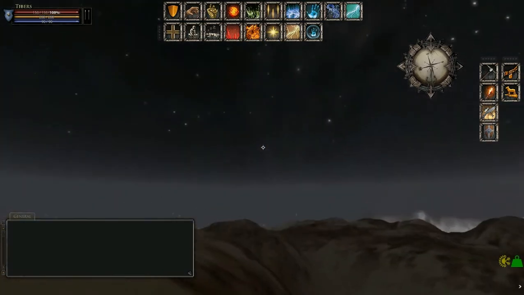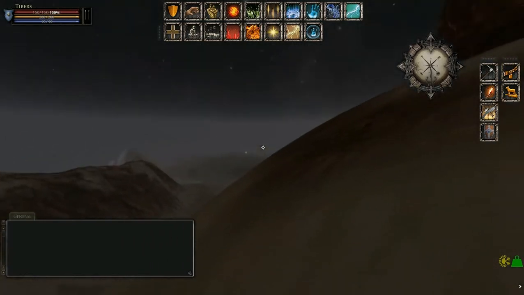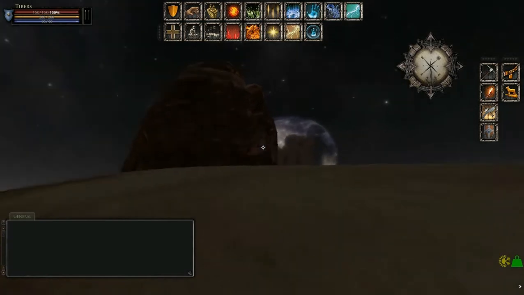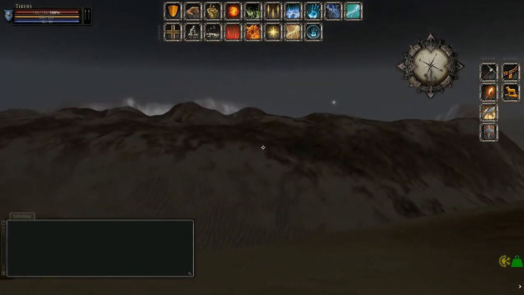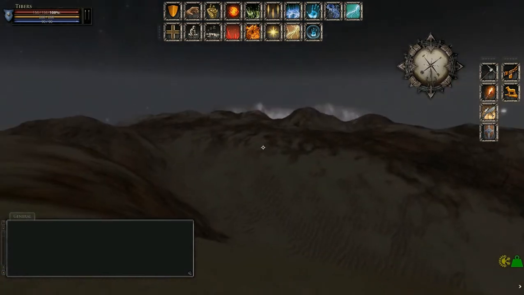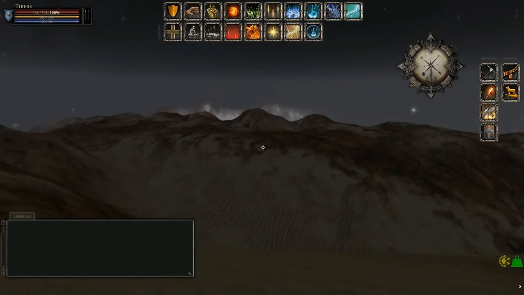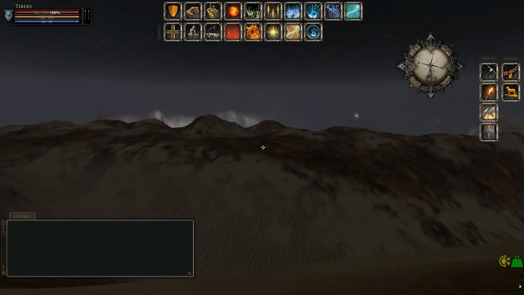Okay, so this is a very, very nice scenery here. And it's night time, so look at the sky. Very nice to look at. And so this is the 0.14 patch, which SV deployed recently. I think it was two days ago. In this patch, there's a lot of nice changes and fixes and additions. So if you haven't seen it, you can check it out at the official forums.